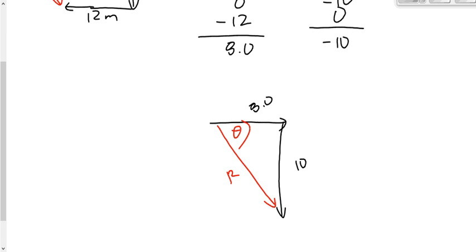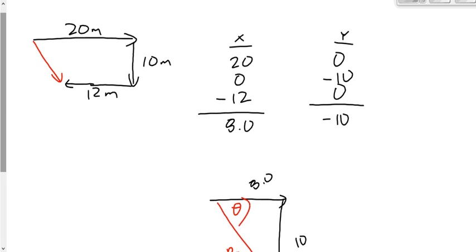All right. So what if you see a question that's somewhat like the one up on the board, but this 12 meters is not 12 meters to the left, but rather it's 12 meters down here at an angle of 30 degrees. We can still draw a resultant vector from start to finish. That's still a good vector diagram. It's not a right angle triangle. We've got to make it into a right angle triangle.